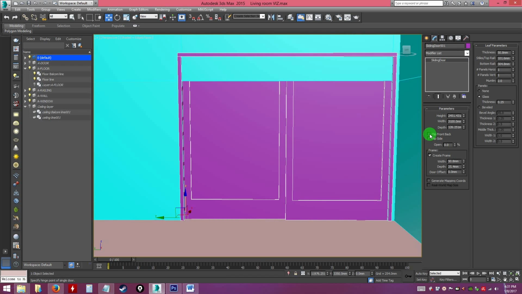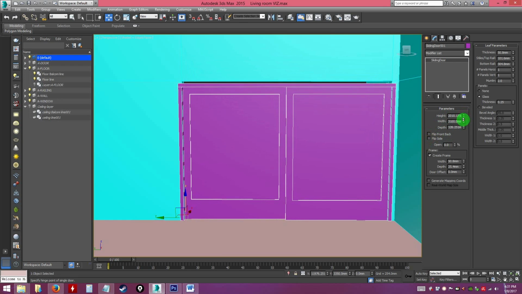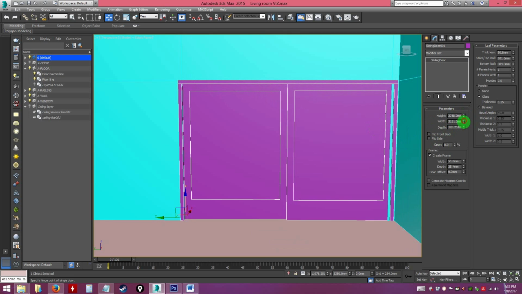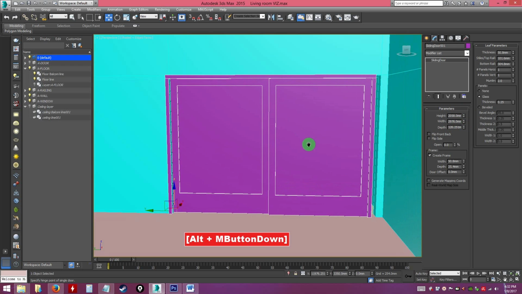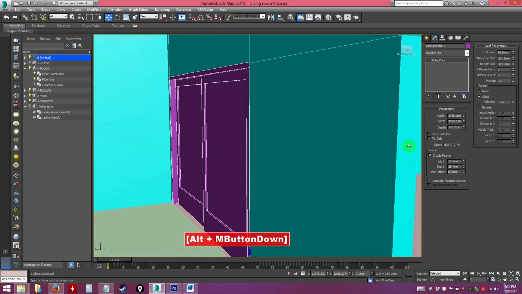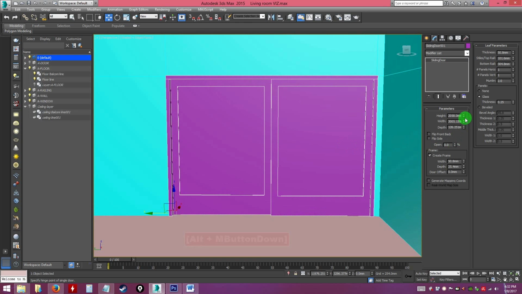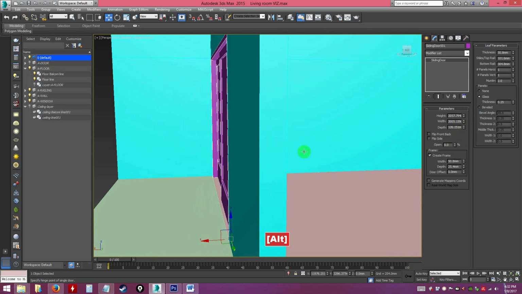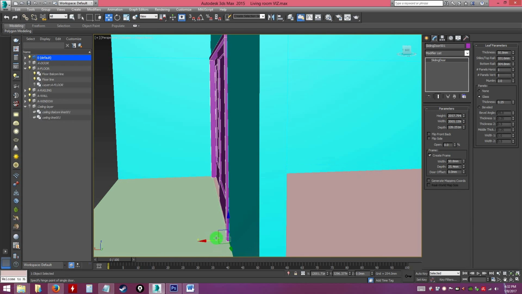Okay, flip front back, nope. Flip side, no. Alright, so the height, I'm gonna change it back to 2100. That's a little bit too big. I need to go inside it a bit, just about that size. The width is a bit too wide, so I'm just gonna put it in nicely. Okay, good. Height, lower a bit. Now this one is going to be fine. I'm gonna put it a little bit to the back.